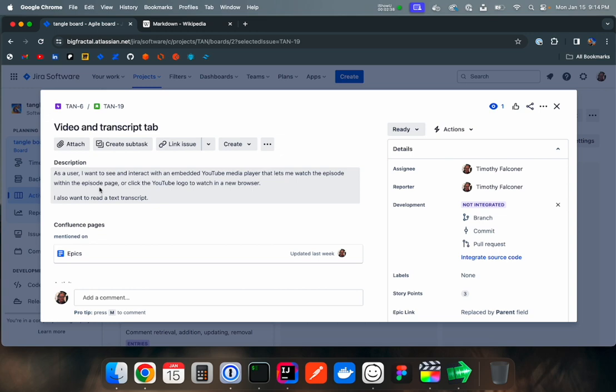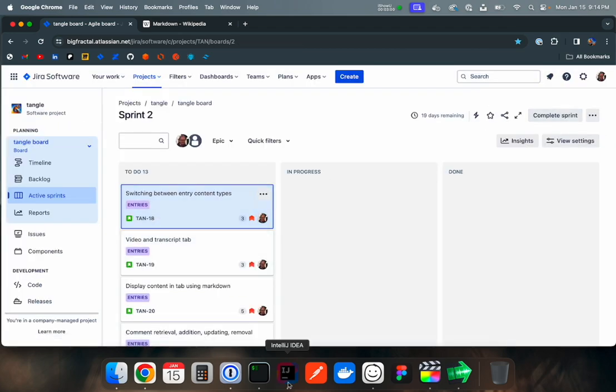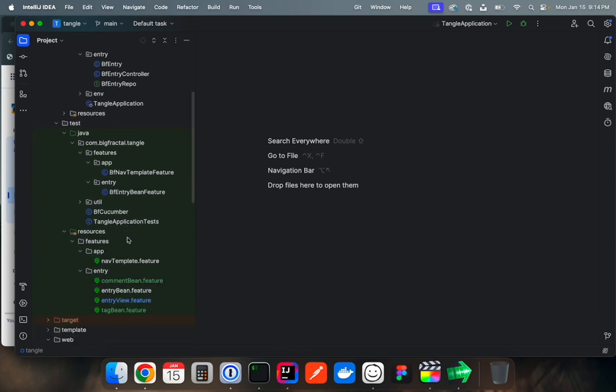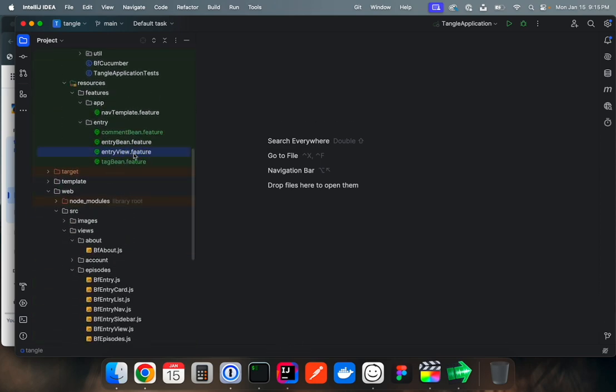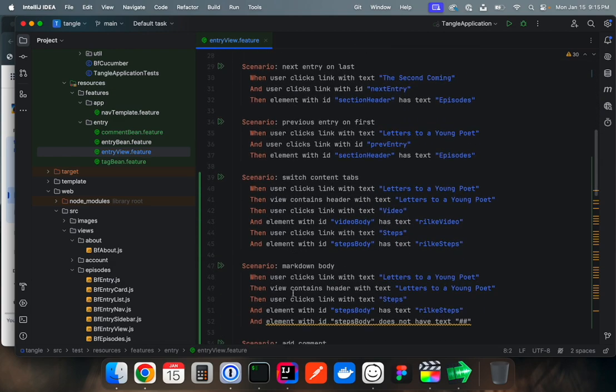Now, what about this one? Because there is a video tab, you might think that this would be blocked in the same way, but video is the first tab. So you might be able to get away with just ignoring the tab switching part and just put this into the main content area. If you look at the Gherkin itself, you can also see here it says add tag in the background section. So this is going to cause a problem. For something like that, you can just comment out the line until you're ready to work on the tag stuff down below.